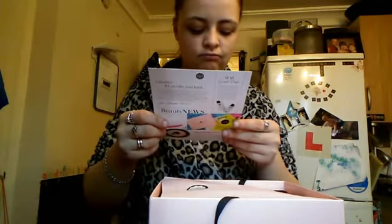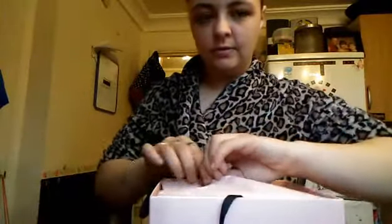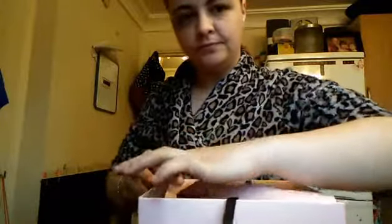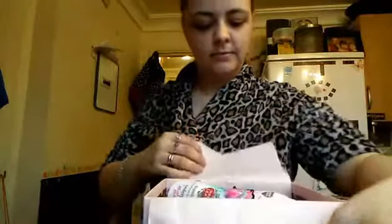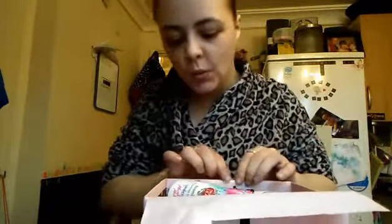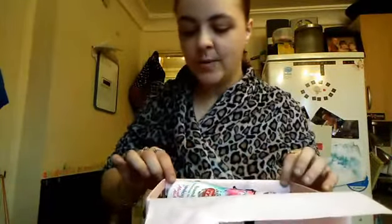Okay, so the card of what we got. I like looking at this, it's nice to always look at it. It's quite bulky. Always get excited. Ooh. Okay, I have pretty much everything on the list.